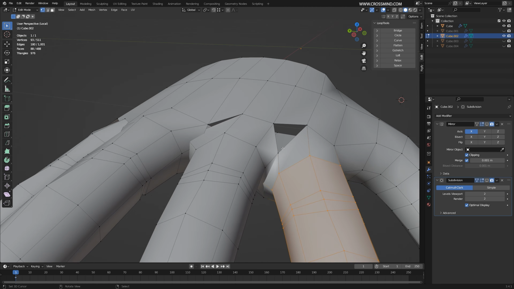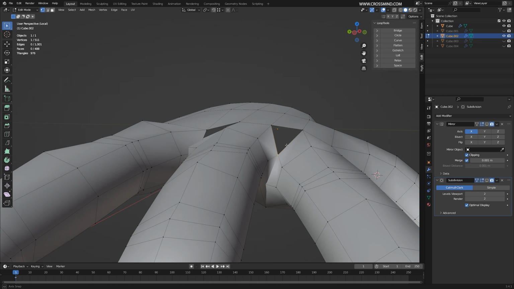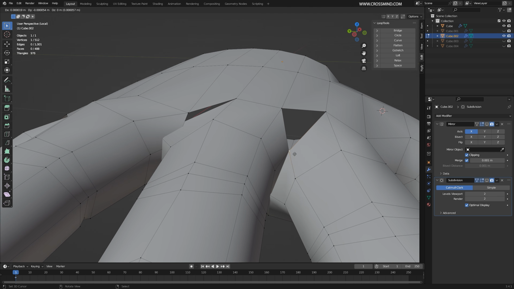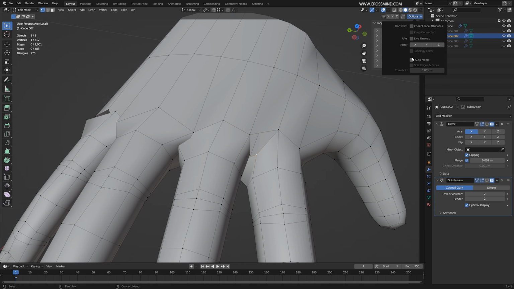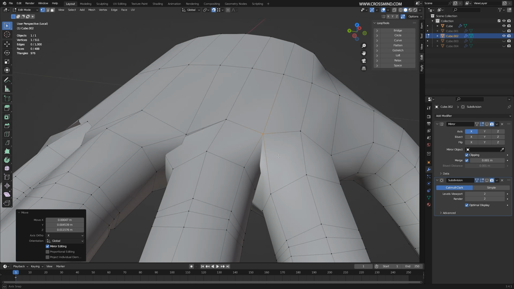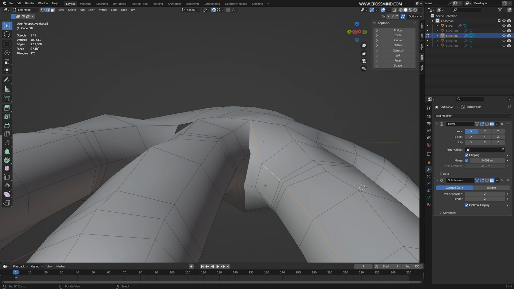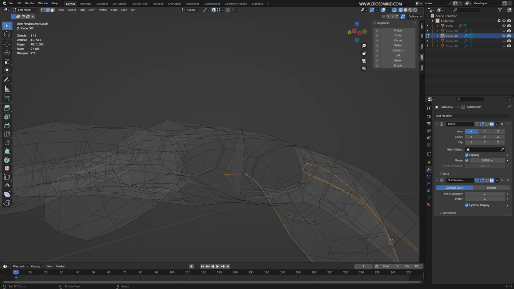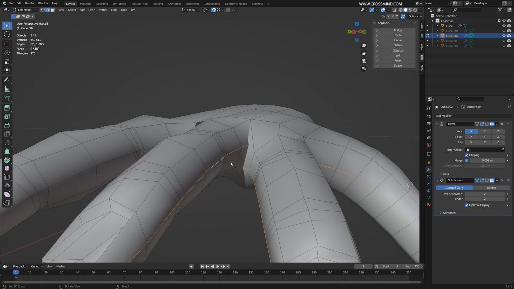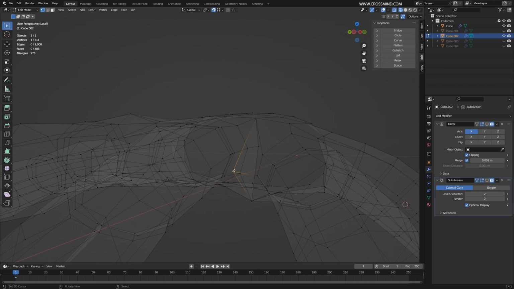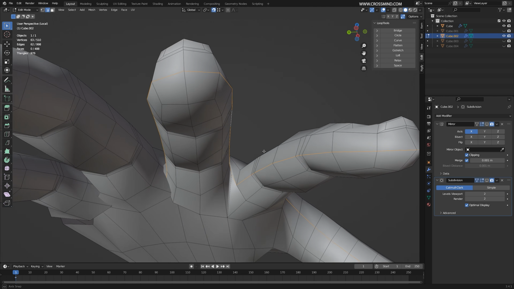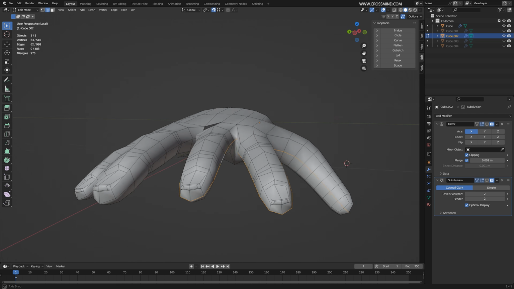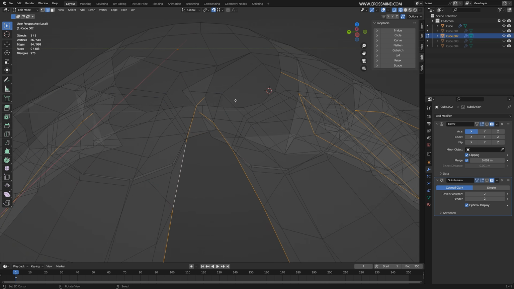It seems like I might have made a bit of a mistake, so I'm just going to rip these apart by pressing V. And so this needs to go right here. And then let's select these center ones. This needs to go right here. Yeah, so that this loop connects this entire thing. Let's do the same thing for the other finger as well.